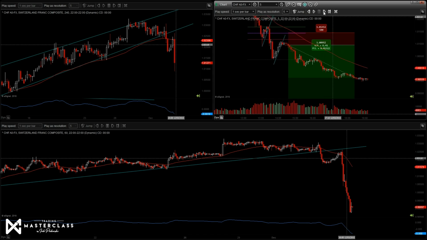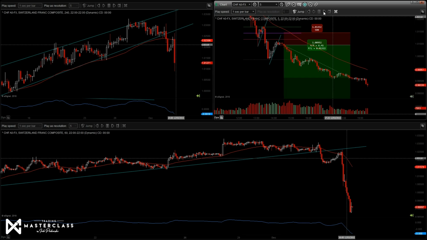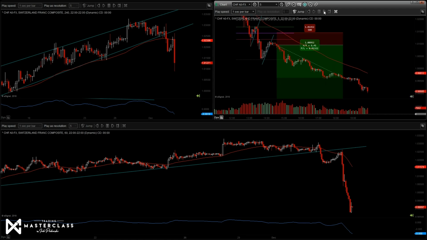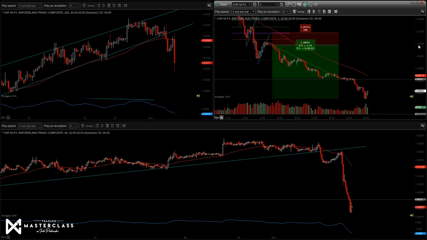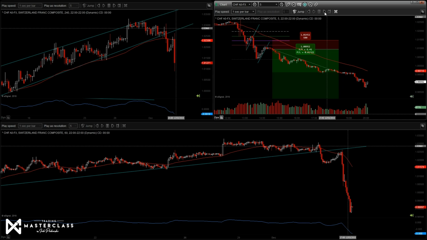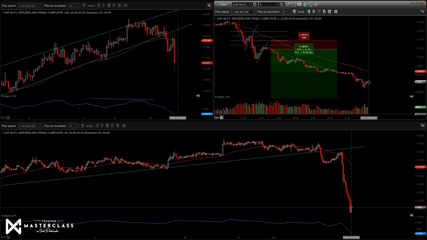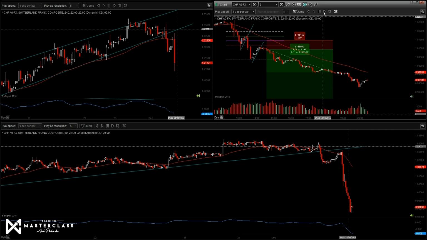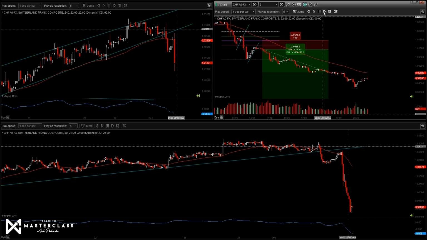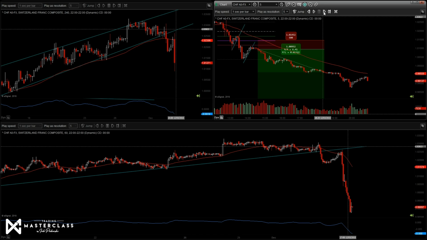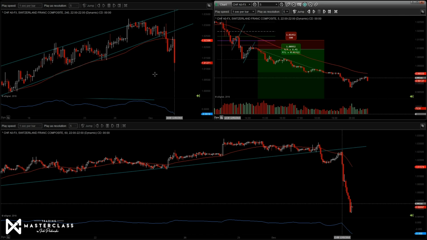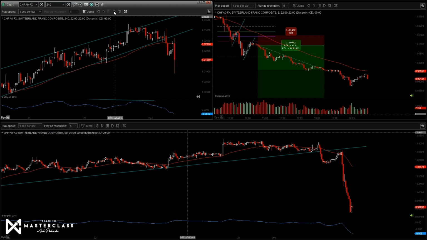Right, so you can see already the volume is dying. The day is coming to an end. Here's that last push that we had, right? And it's still going until pretty much now. And this is where that hour came to an end. Okay, so let's fast forward on that 4 hour chart as well.